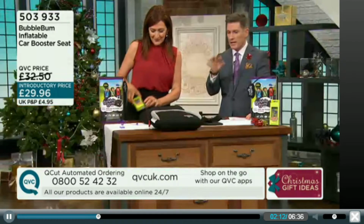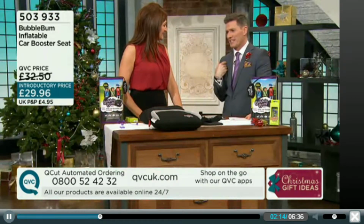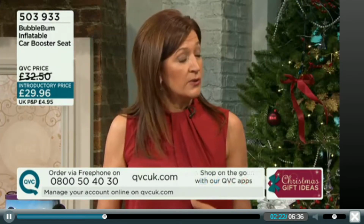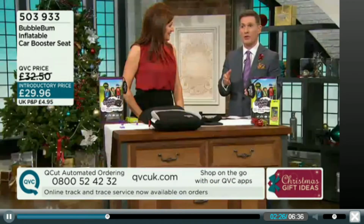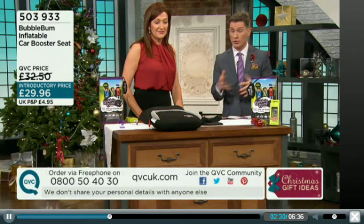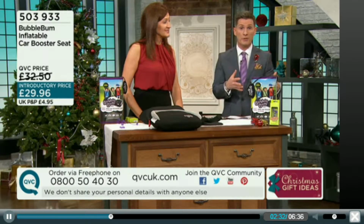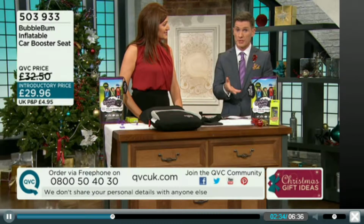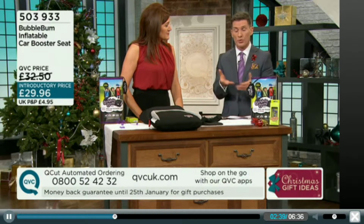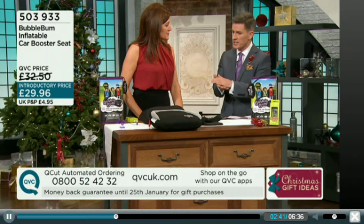Perfect. So now let's get back to the booster seat. The first thing I want to ask is, what exactly is a booster seat? What do you need a booster seat for? A booster seat actually positions the vehicle seatbelt on the child. Right. So it's a safety seat for the car. OK, so if you ever carry children around in your car, whether they're your own children or maybe your grandchildren, your nephews and nieces, or perhaps the friends of your own children, maybe you have a booster seat for your own child, but then sometimes you're picking up little friends of theirs for whatever reason, you've always got a spare one that you can carry around with you because it is so compact.